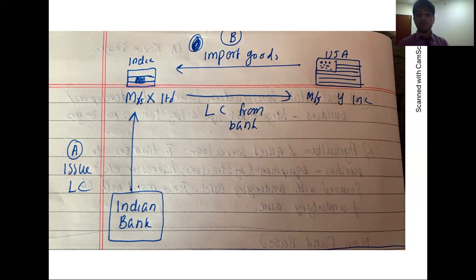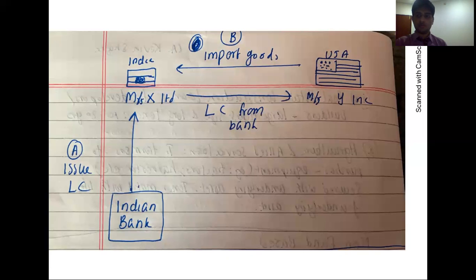Mr. Y is the exporter. Mr. Y sells goods to Mr. X. Before delivering goods, Mr. Y wants a confirmation, like a bank guarantee, saying that if Mr. X fails, then a bank in India should repay the money to me. So one of the trusted banks in India will give a letter of credit, so that Mr. Y will get comfort. That is known as a letter of credit.